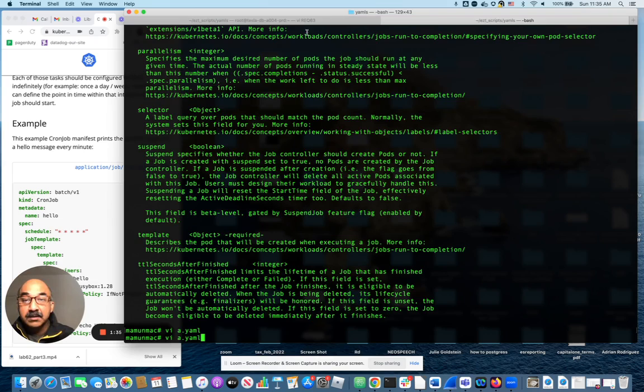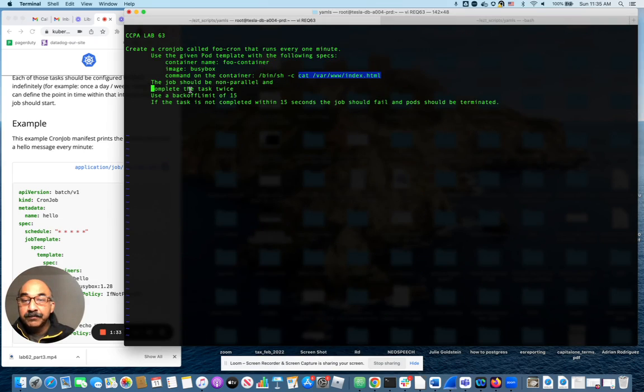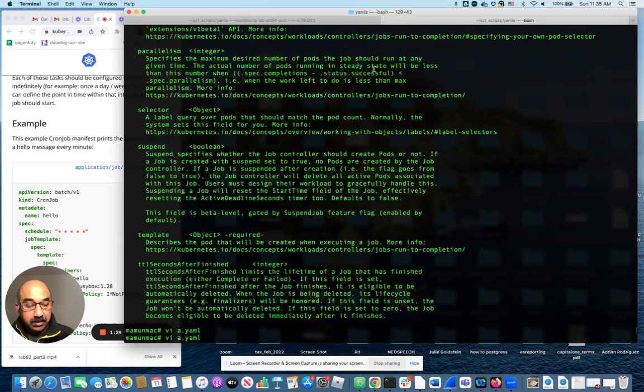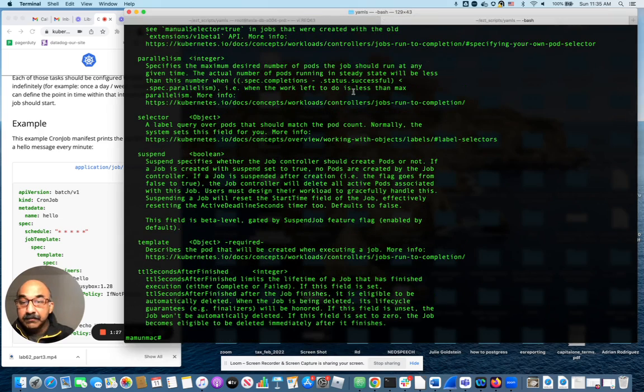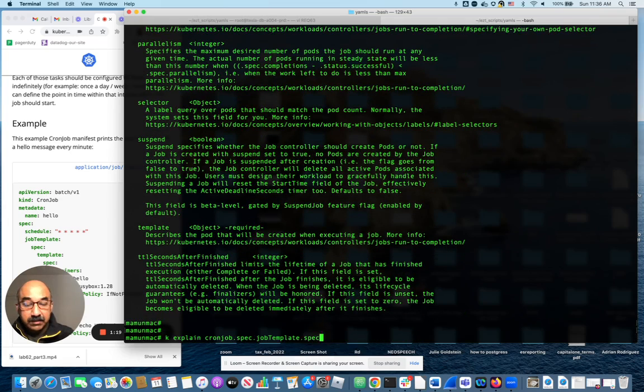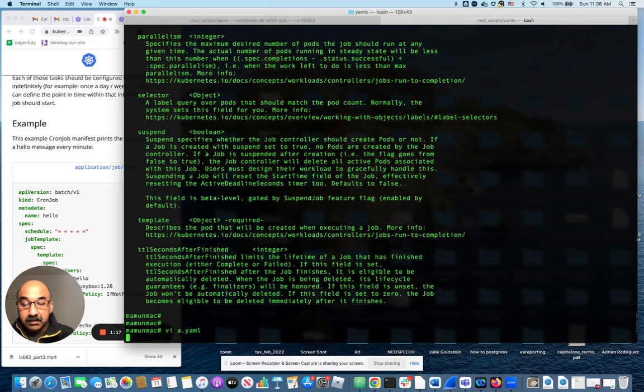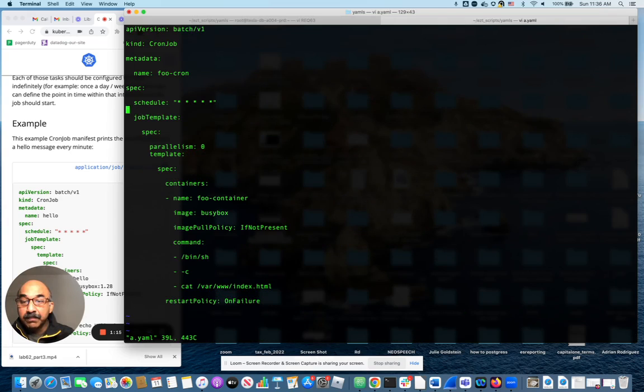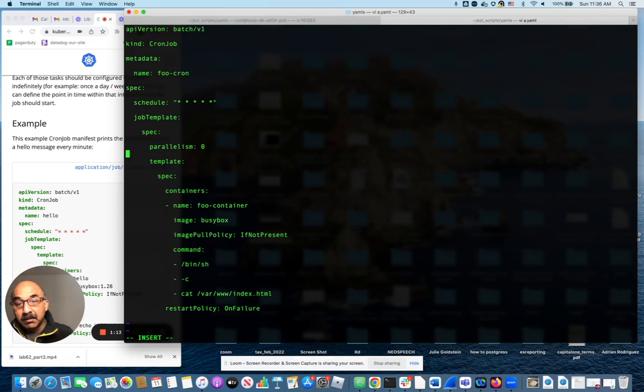Now let's look at the requirement again. It should run twice. Those are completions. So let's look at our spec again. Under here, there should be completions. There's completions, also an integer. So just like the one we just did, it's a different key value, that's all. Twice, so that's done.